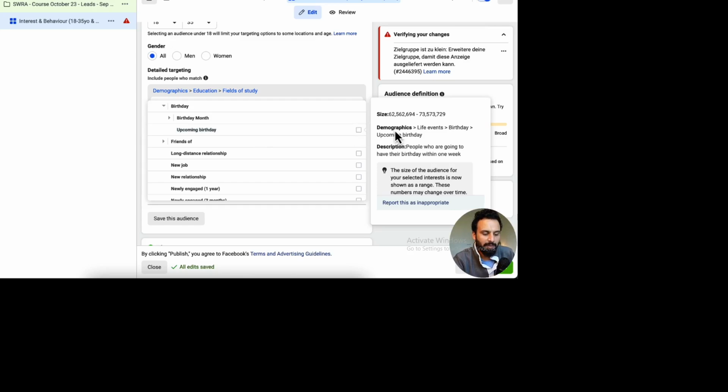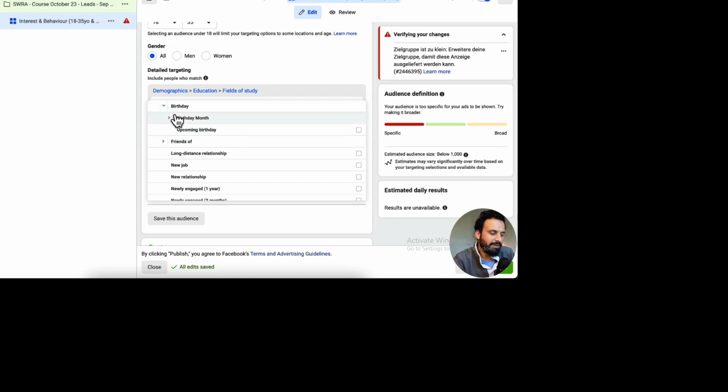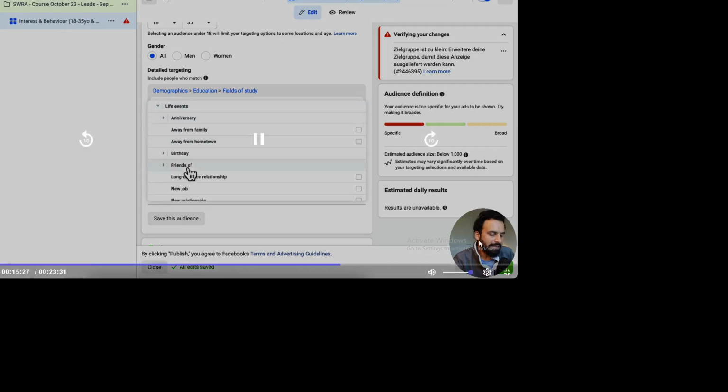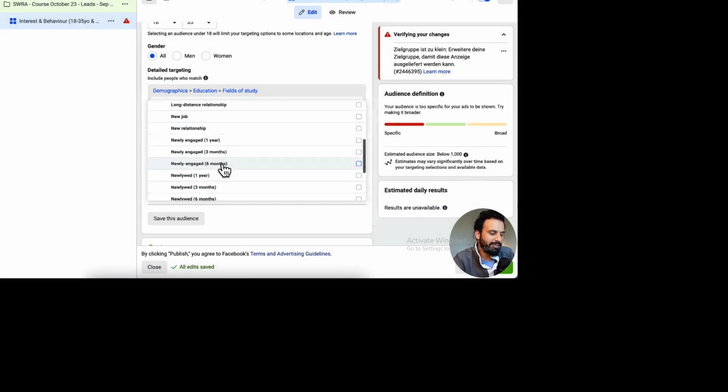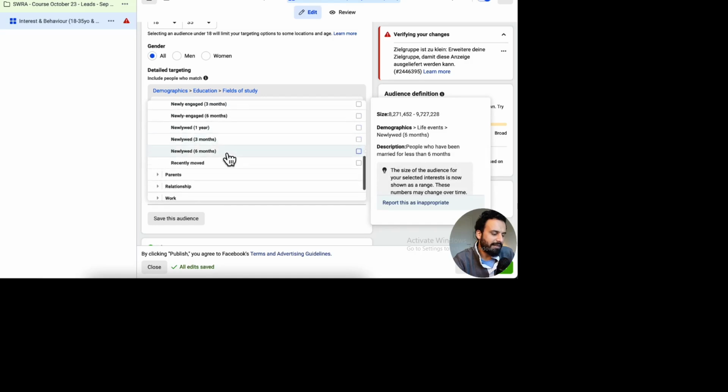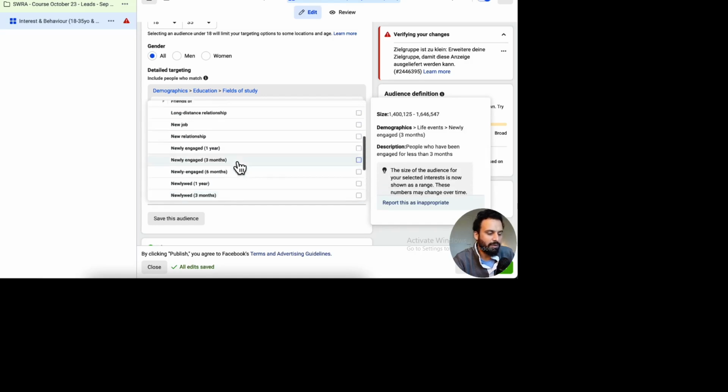There are almost 62 million to 73 million people who are going to have their birthday within 1 week, because Facebook knows this. Everyone lists their date of birth on Facebook, right? And then similarly, you have friends of, long distance relationship, new job, new relationship, newly engaged, newly married, recently moved, and all these things.